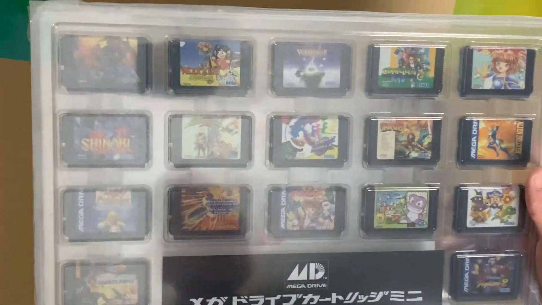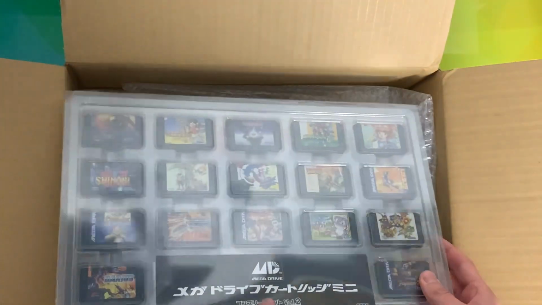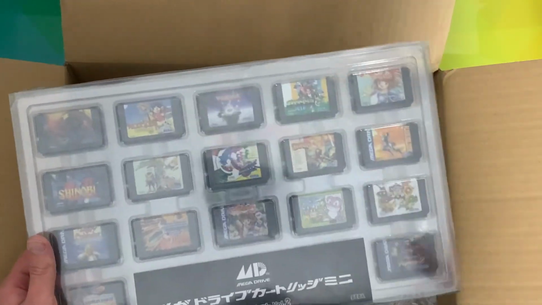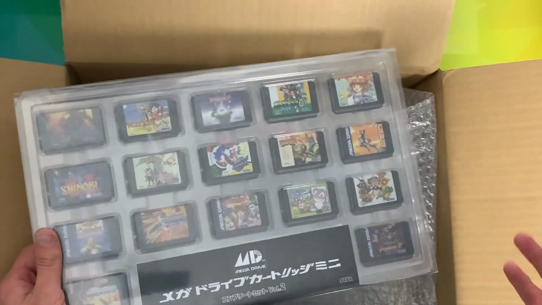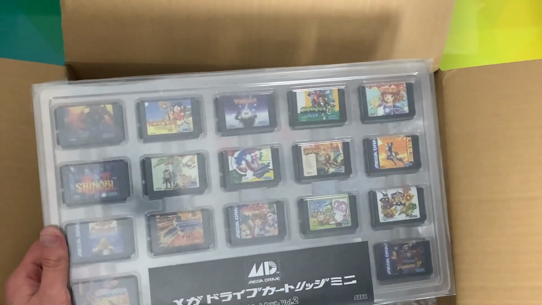So this, guys, this is volume 2 of the cartridges. If you remember when the Mega Drive Mini released in Japan, you could buy a special set. I did do an unboxing of the special set that came with a frame and stuff, and the cartridges with that.